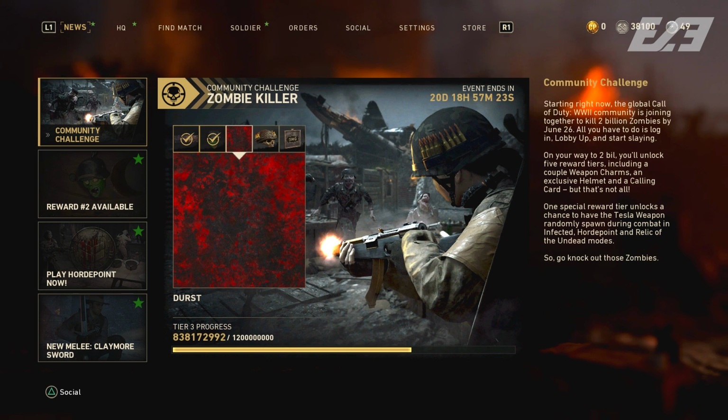And then outside of that, we're probably just going to see some more community challenge progress as well. That was detailed in the calendar of events last week too, but this week I think we can honestly make a huge dent in this. I think we could maybe even hit the 4th tier of the event just in this week alone, simply because Horde point is insanely good for racking up zombie kills.